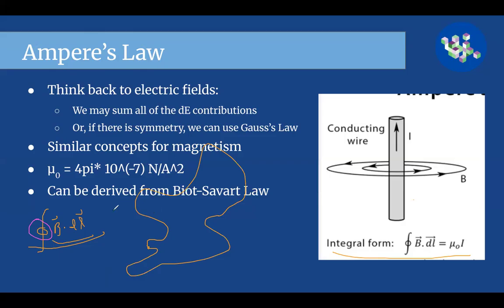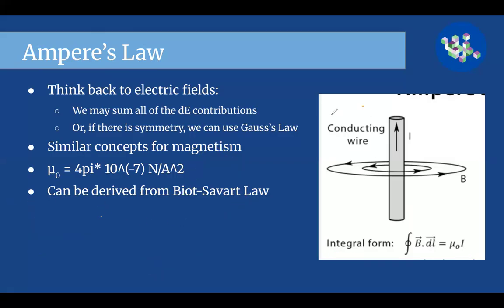Now, Ampere's law tells us that this path integral of B dot dl equals mu zero times the current through that path. You can see it's a pretty simple formula, and you'll find that it really simplifies a lot of cases. In certain situations, it'll be much easier to use Ampere's law than the Biot-Savart law. Let me give an example. We have a conducting wire and we want to find the magnetic field a distance away from the wire. One thing to emphasize is that this conducting wire has to be infinitely long. Why?